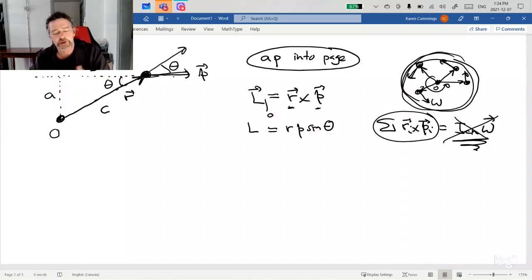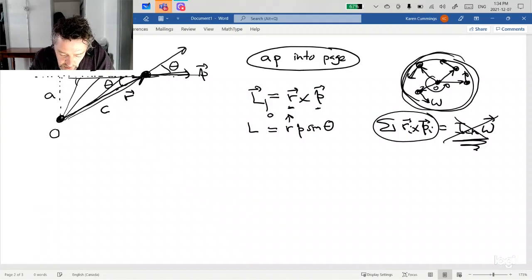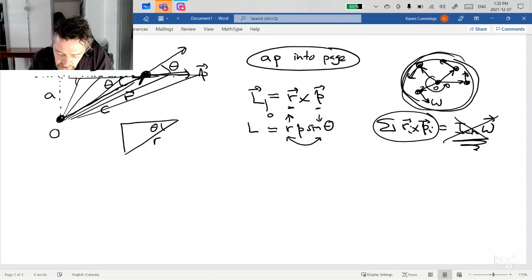Okay, so now when you look at this picture, you can see, well, as this mass is moving down the line here, moving to the right like this, you can see that R is increasing, but the angle theta is decreasing. It started off here, the angle theta is nearly 90, and then it gets smaller and smaller and smaller. And so R is getting larger, but sine theta is getting smaller, such that the product, R times sine theta, what is that? Well, if this is R, and this is theta, then R times sine theta is this side, is A. So that's equal to A times P. Okay, and this is constant.